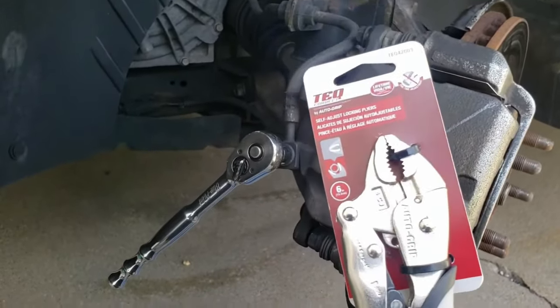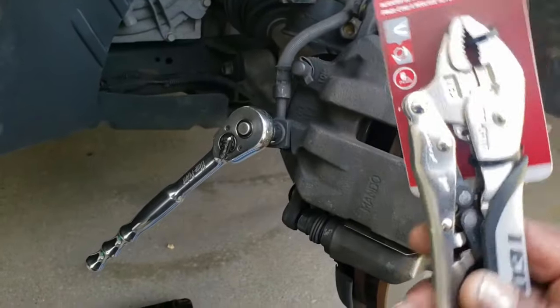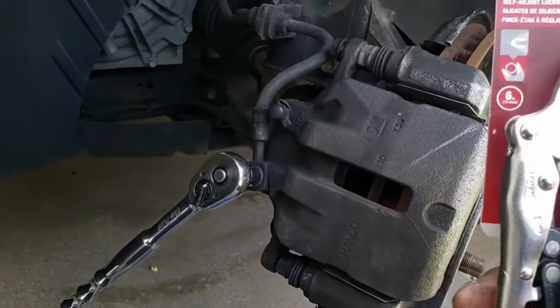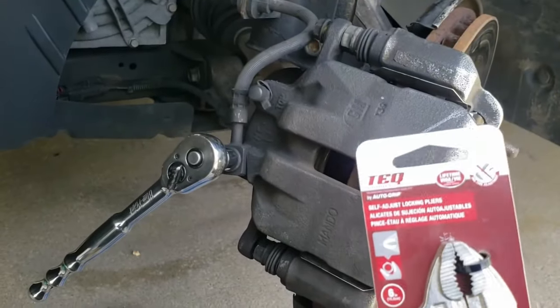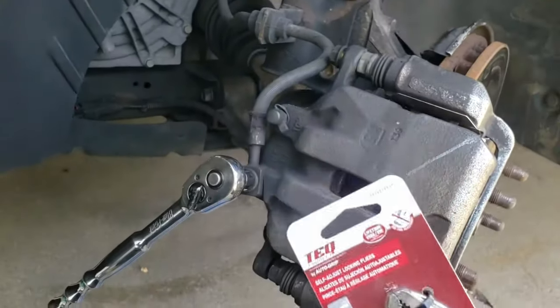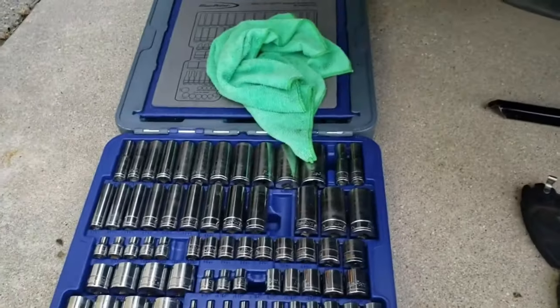All of my vice grips are at work, so I went out and bought these little cheap vice grips. It's small enough that it should be able to pinch the line with no problems. This was on sale. It cost me $8. The reason why I'm giving you the prices of this stuff is so if you're a beginner and you do not have these tools, I'm giving you the basic cost. If you can find these tools cheaper, by all means.